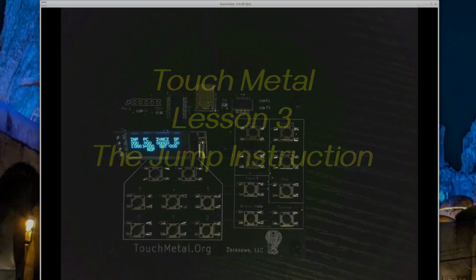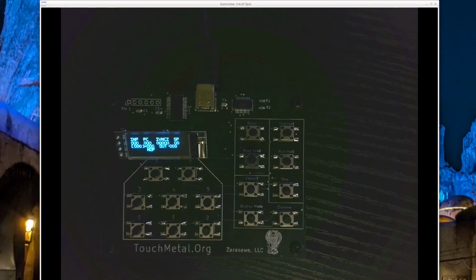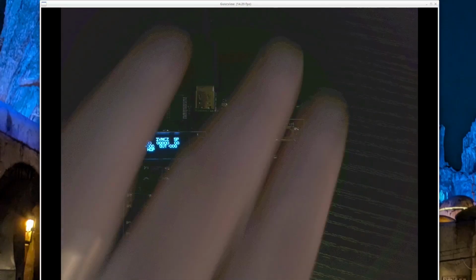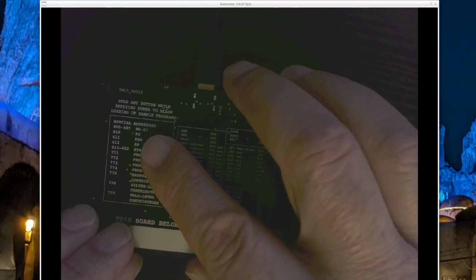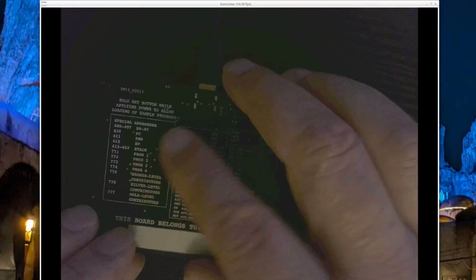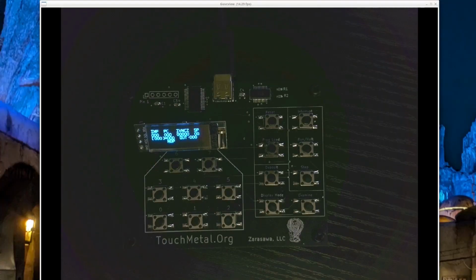Alright, so last time we were looking at increment and decrement instructions, and we saw that we could use those to just add or subtract one from a register. We also looked at special locations 400 through 407 and saw that we could examine and modify the general purpose registers by using those addresses. And then we ended by saying that, even though sometimes we just want to execute sequential instructions, it can be useful to be able to go back and re-execute sets of instructions that have already happened. And so I want to illustrate jumps and the idea of looping.